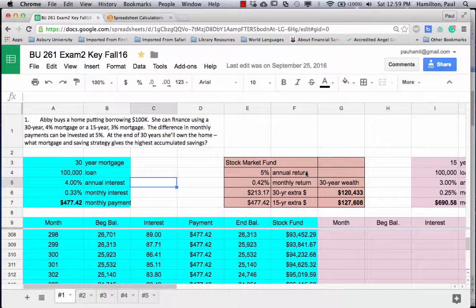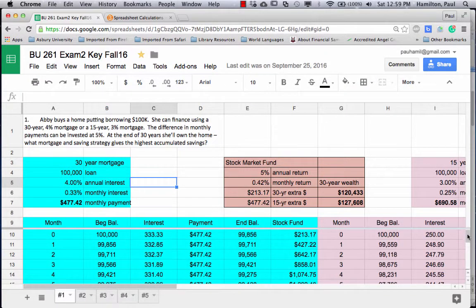An interesting result is if the 30-year mortgage rate and the 15-year mortgage rate are the same, say both at 4%, and the stock market also returns 4%, then the two mortgages, 15 or 30 years, are equivalent. So I'll let you go through this here.